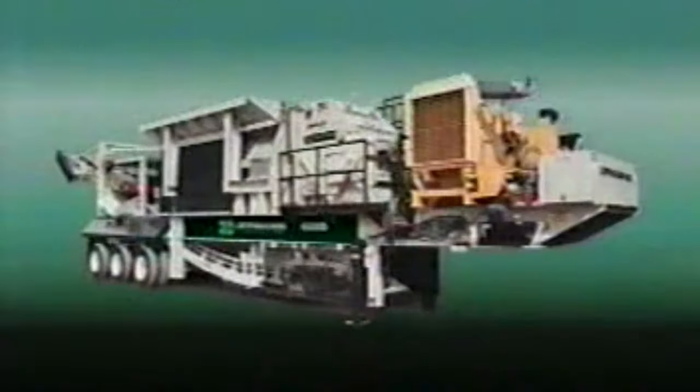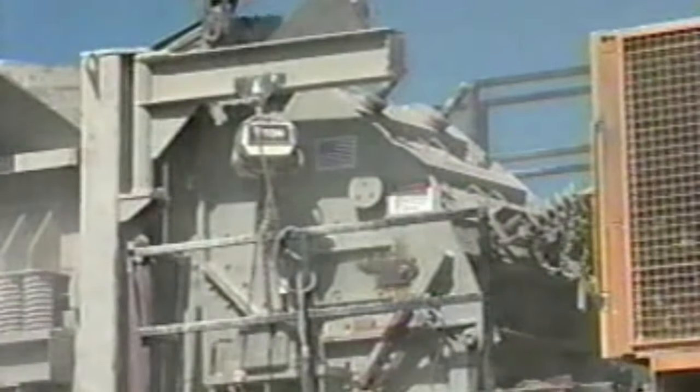Strata Crush has been in business for about seven years, and we had a real need for a small facility that we could close circuit. We have smaller yards and hit a different customer base. Lippmann came to the table for us — we believe we're the first 4800 plant owner. The machine's doing an excellent job for us, allowing us to recycle in any condition. We're able to handle demolition waste and standard concrete we get in our yards. It allows us to move in on a job with 4,000 to 5,000 tons, whereas our larger facilities require 20,000 to 30,000 ton minimums. The 4800 plant has allowed us to take these jobs on and fill a void we had with our company.